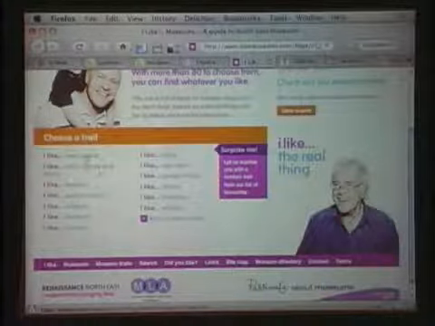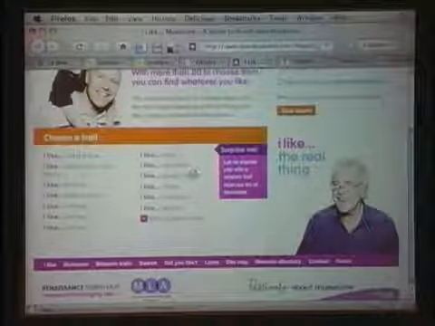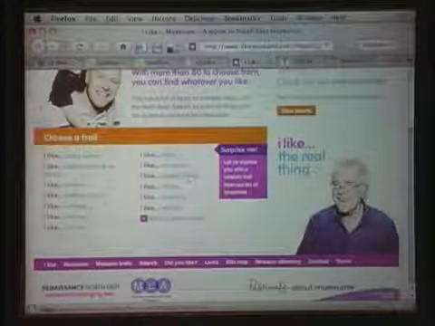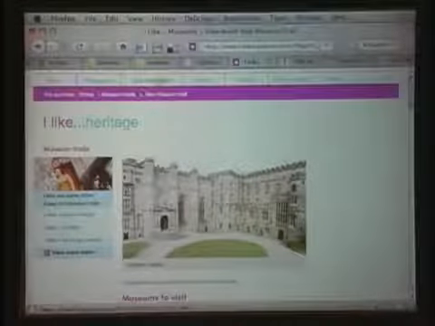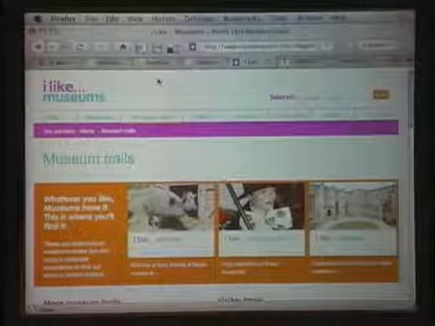I like being active. I like doing things as a family. I like sparkly things. I like traveling. I like monsters. I like science. So I like heritage. So if I pick one of these, like I like heritage, it'll show me a list of the museums in this area that have a component related to heritage. And I can make a custom map of the museums I'd like to visit because of that. What's really nice about this is that it doesn't presuppose that you're coming to a museum for any one reason.